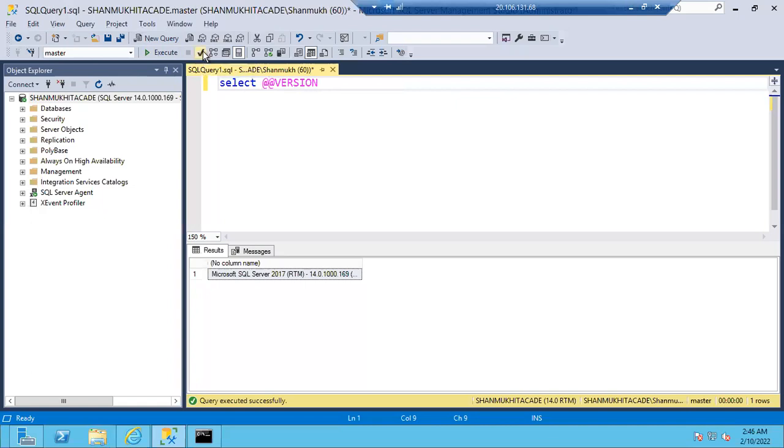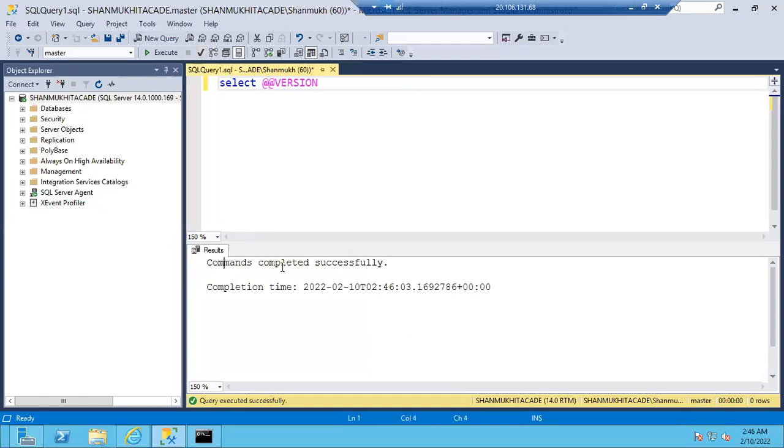If you just run this, it will tell you command completed successfully. If anything is wrong, for example, if I give a wrong command, this is not a correct command. If I parse it, it will tell you the error, guys. Usually it will tell you the error, and of course you can see the error here also: could not find stored procedure. There is a red mark. Red mark means this is an error. If you see a red mark in the query or script, something is wrong.